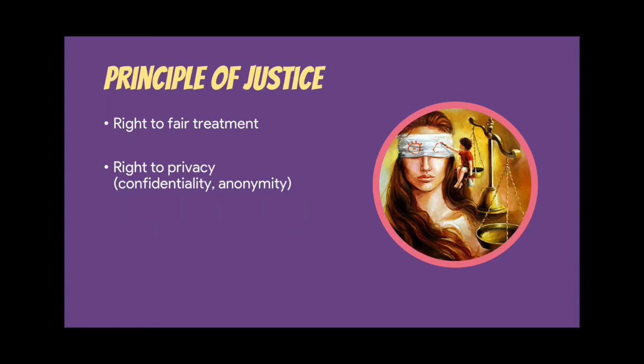And the third principle under the Belmont Report is the principle of justice or fairness. So there should be right to fair treatment. So random selection of participants is encouraged. If we can do random selection, then it would be better. But there are times where random selection cannot be done.